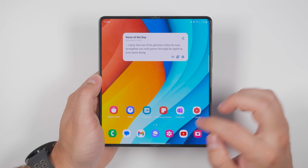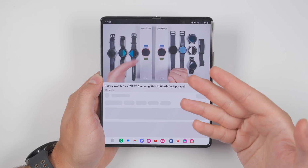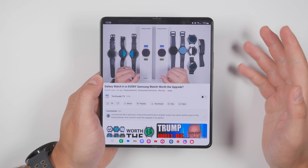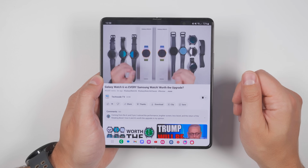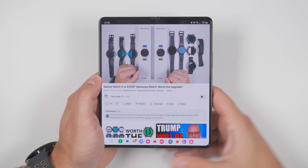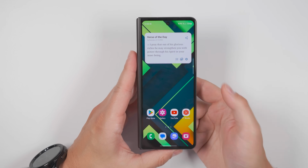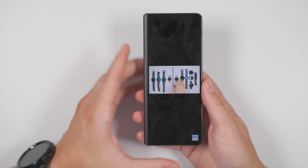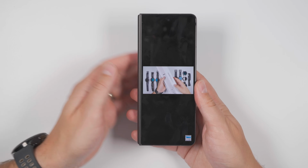But what if you open an application like YouTube on your main display, then you started watching a video like my Galaxy Watch 6 and Watch 6 Classic review, where I compare these two watches to pretty much every other Samsung watch that Samsung's ever released. And you're partway through the video, but you need to keep watching it on your cover screen. Well, typically you'd have to close your phone, then unlock it, then open the application again, and you'd be able to keep watching. But if you just want to keep watching immediately, you can do that by changing some settings.